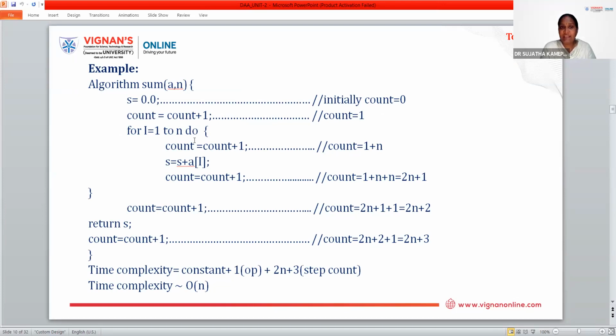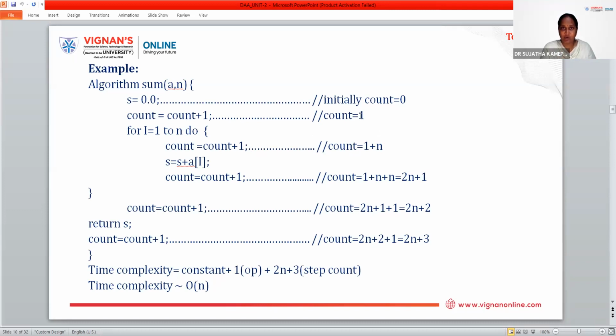The opening of the for loop will be done n times. That is, for i equal to 1, the for loop opens one time. For i equal to 2, the for loop opens a second time. For i equal to 3, it opens again. For i equal to n, the for loop opens. That is, the count value here is incremented n times.